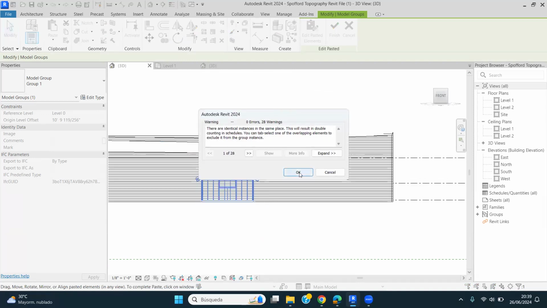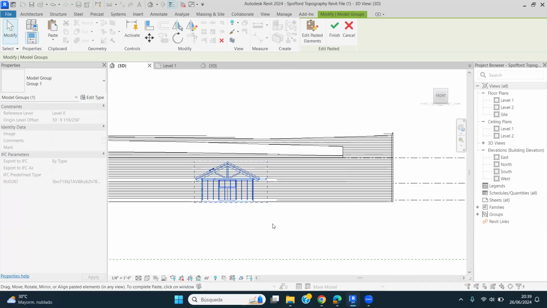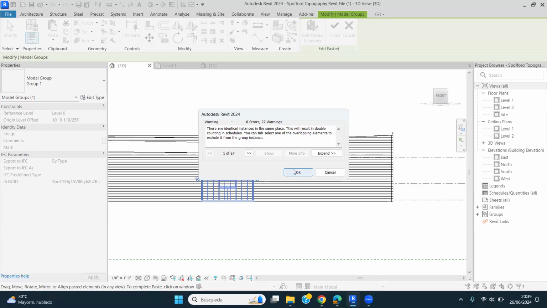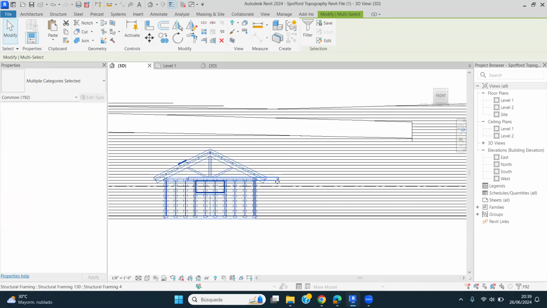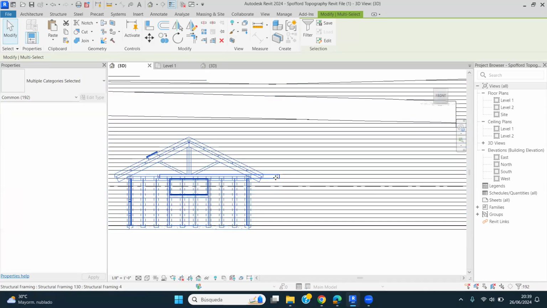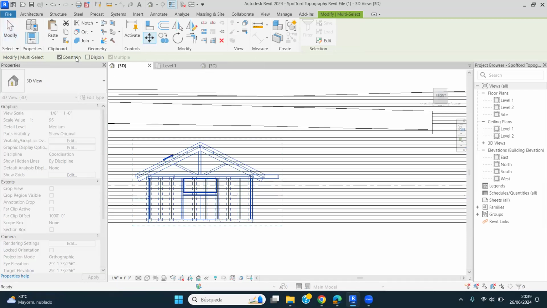we can move it there in the elevations and planes and cancel. Okay. So this is always the issue when you want to move it.